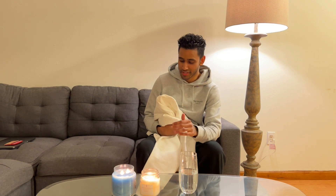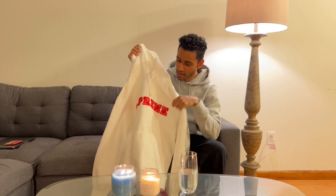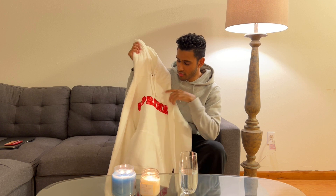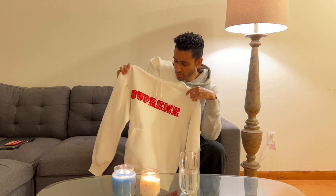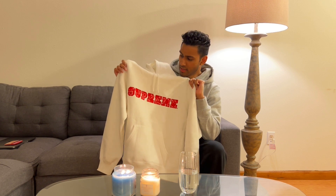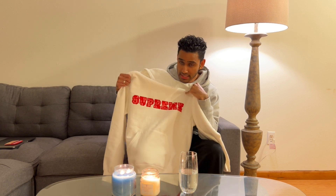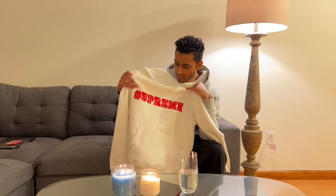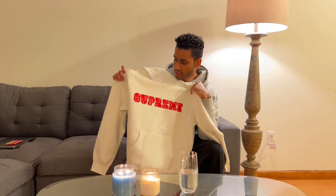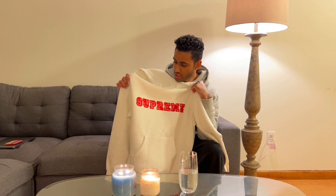For the next sweatshirt — this is a hoodie, and for all the hype beasts out there, this is a Supreme hoodie. I think this was from two weeks ago, their spring/summer 2022 drop. This is just a great hoodie. I just like wearing white hoodies, and the Supreme logo has this lace sort of print which I really love. The fitting is great, the quality is great. This is actually my very first Supreme item — I usually don't wear Supreme that much — but I really like this hoodie, so I think this was a really great pickup.